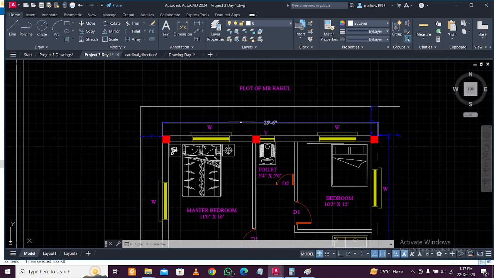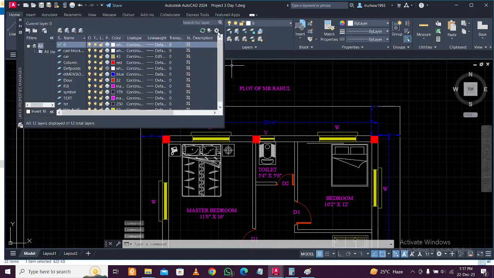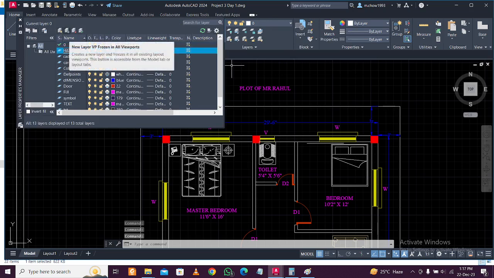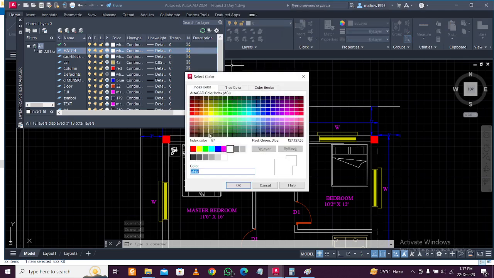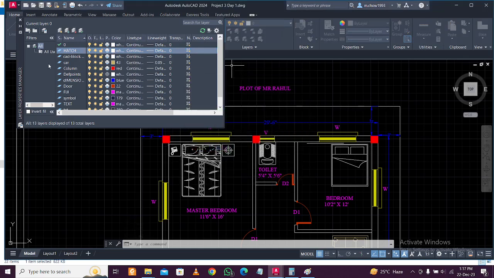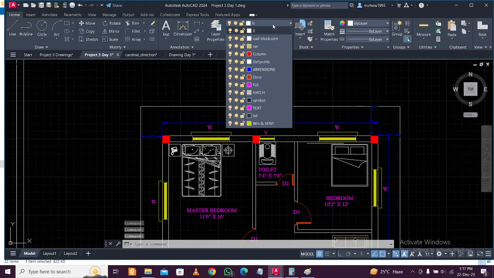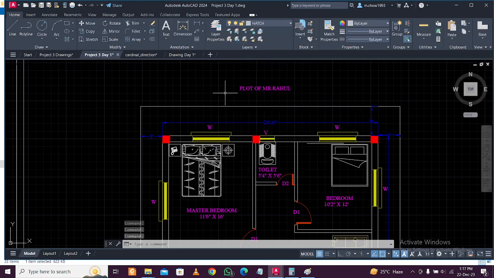And obviously let's keep the hatch as well. And do we want to make a layer for the hatch? I think it's better that way. This is good for hatch, right? In that way you can delete it more easily.